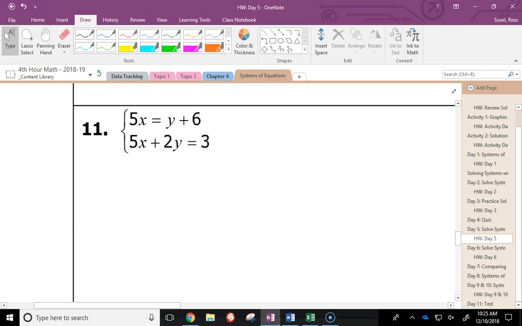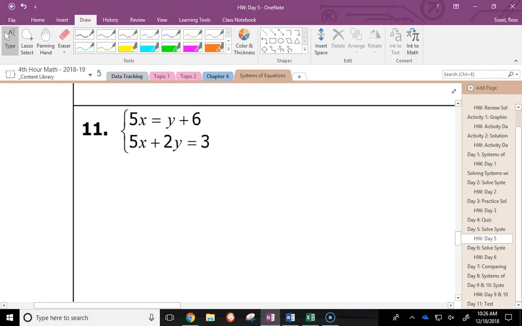What's different on this equation? Aiden? The equal sign is in different areas. The equations are not written the same. Things are not lined up. I cannot go ahead and do this one. Like right away I'd say, hey, I have a 5x and a 5x. They're both positive. Times the bottom one by a negative, and let's go ahead and add them. However, it has not worked this way yet.